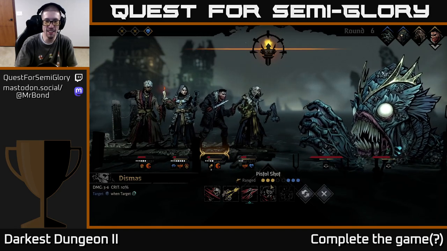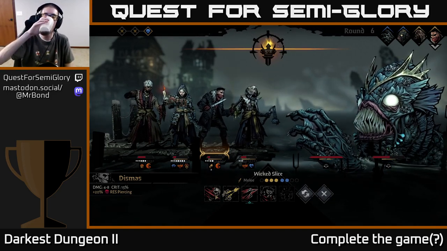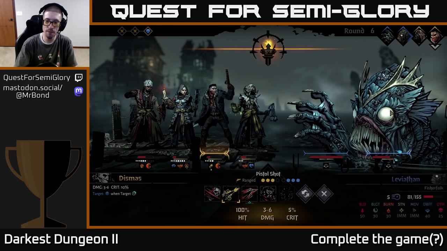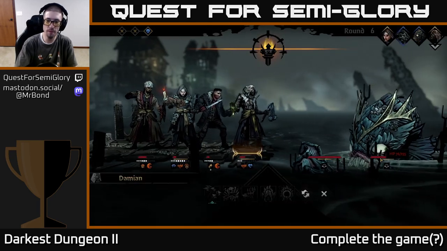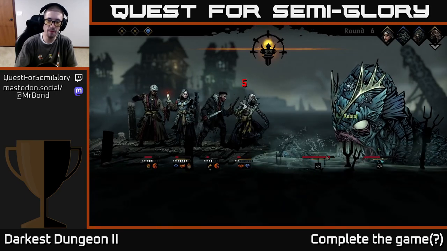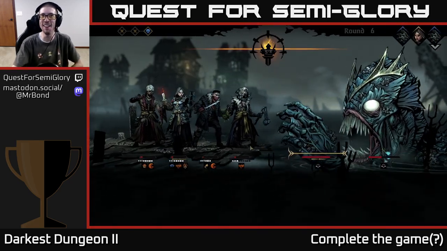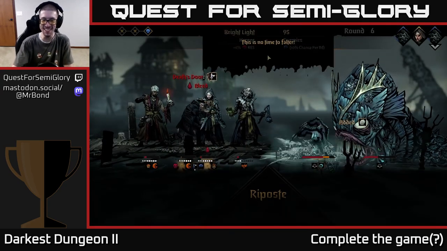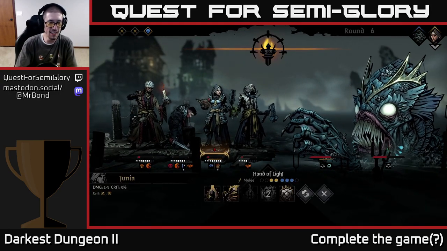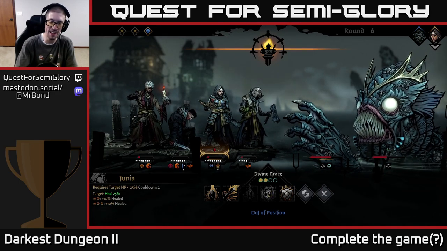Oh, man. I think we might die. I think we might die here. Resisted poison, so that's great. Awesome. Love it. Oh my god! Oh god! Oh no, again! Dismas, no! Oh no. Oh, of course it's got. Why does it have a two-turn cooldown? I hate it.